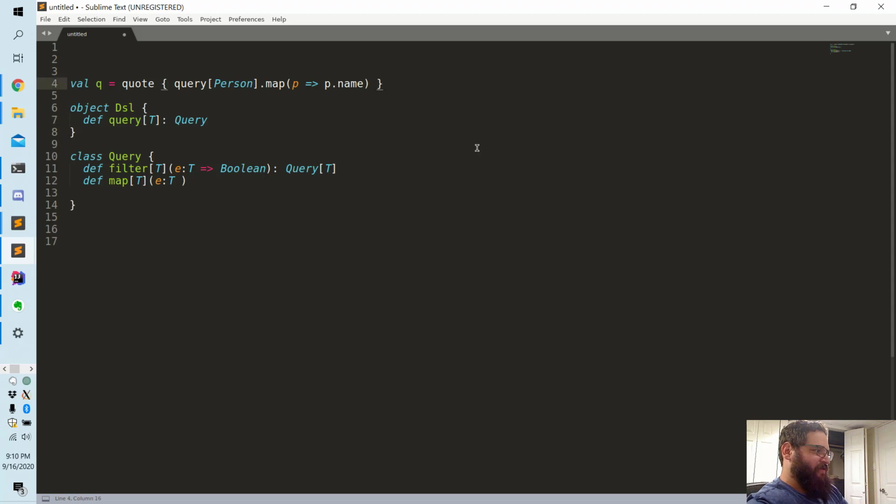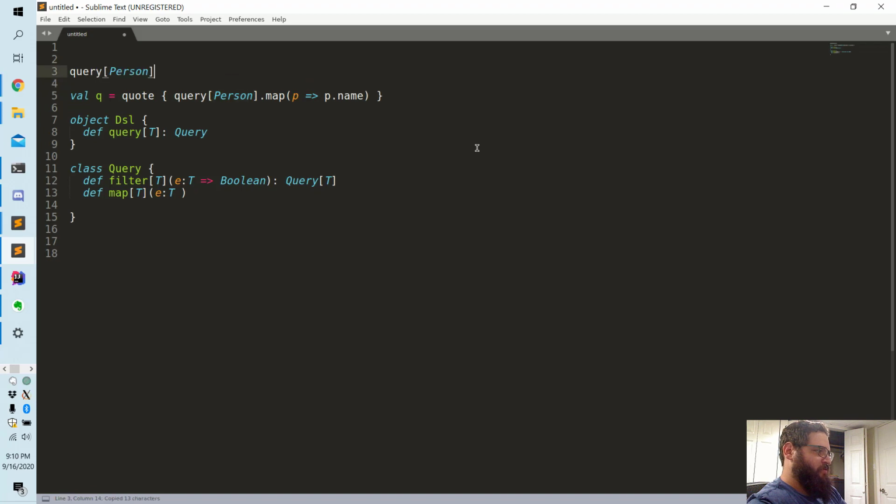Because what this thing should return is query of person. Okay, so actually t has to be on query, right? So t is not supposed to be here, right? But what about for map?